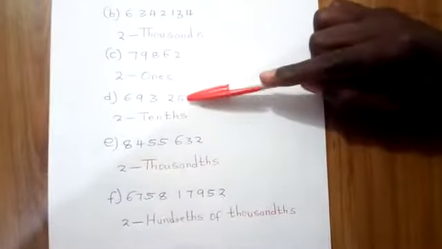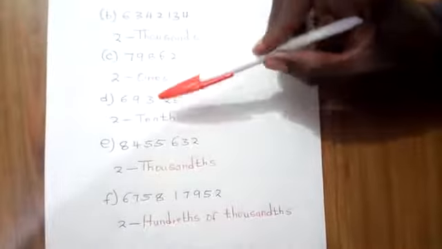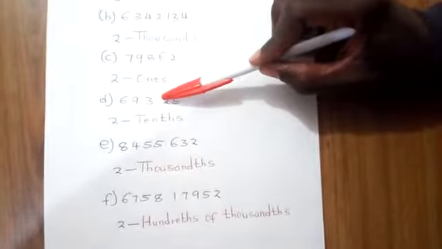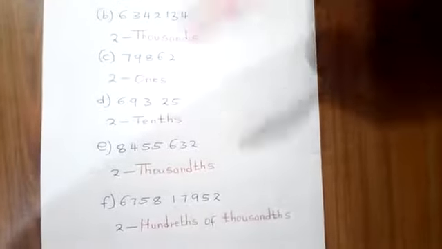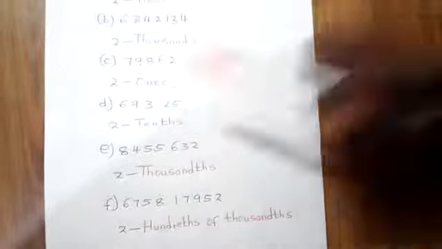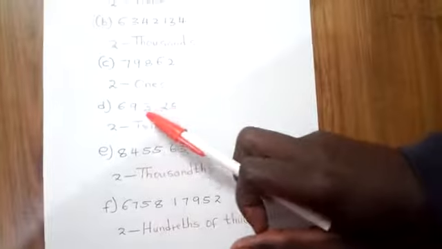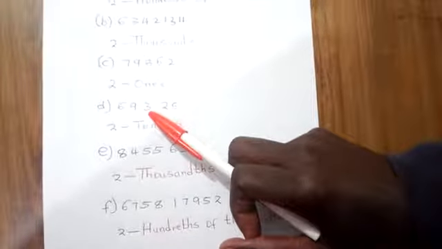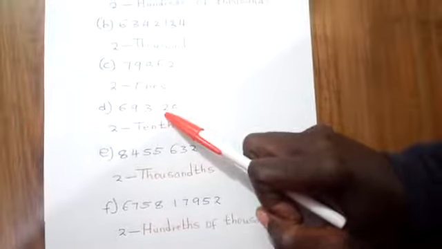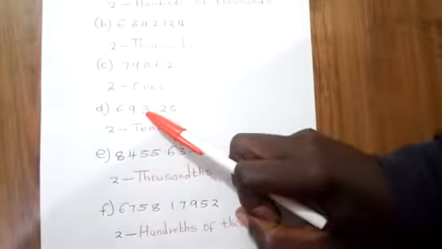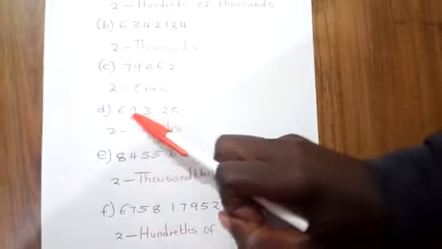Now, our next example, you can see it has a decimal point. So this one is going to be somehow different, but it is the same. We always start counting from ones. But when you look at this one, our ones is on 3, but we are supposed to find the place value of 2, which is after the point. So once you are here, you can count ones, to the left tens, hundreds, and so on.